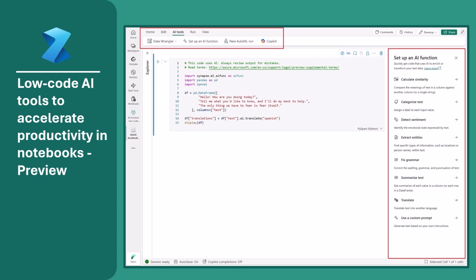So think about this. Fabric notebooks allow you to accelerate your productivity with native AI capabilities like Copilot and AI functions. There's a new notebook tab. If you haven't seen it, go ahead and create a new notebook. There's a new notebook tab devoted to AI and ML tools now that provides low-code shortcuts for transforming data with the Data Wrangler. If you haven't used the Data Wrangler, you should go try it out. It's amazing. There's another one, training custom models with AutoML. You need to go check it out. And you can also chat with Copilot, okay? And there's many, many more, but these are the 3 that are at the top of mind, so you should go check it out.